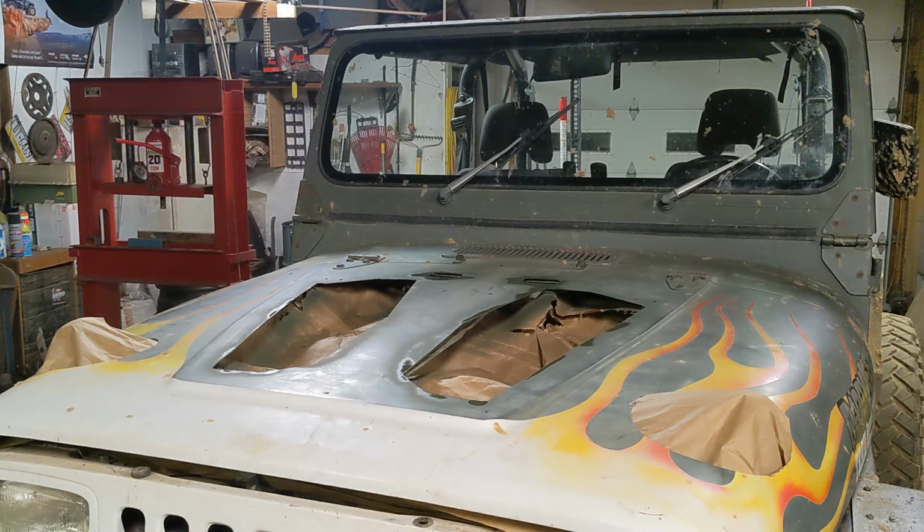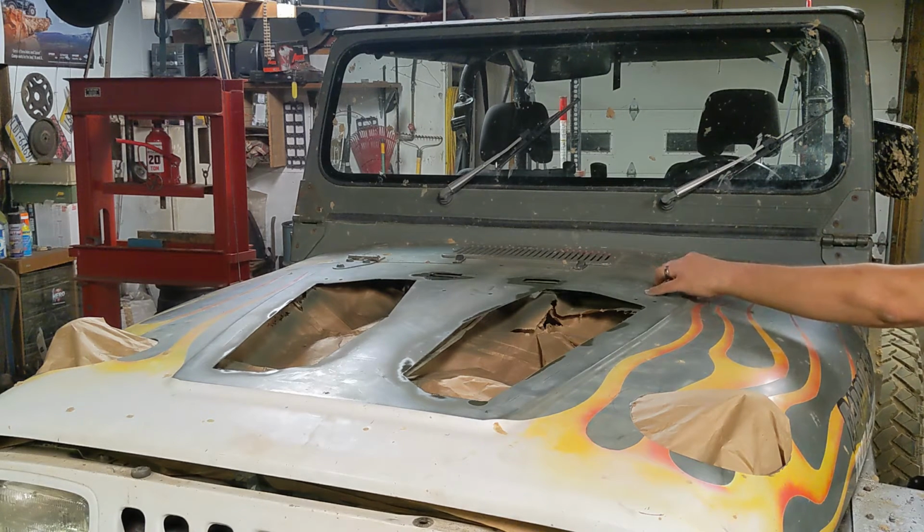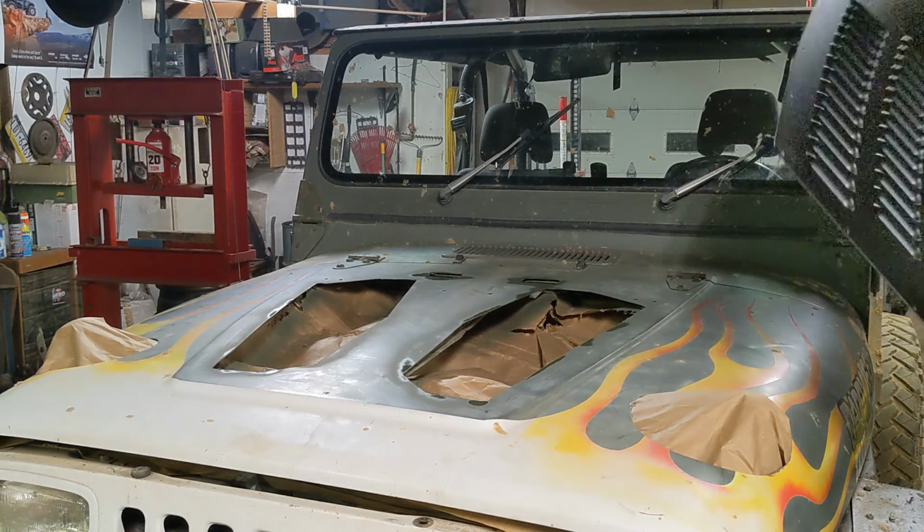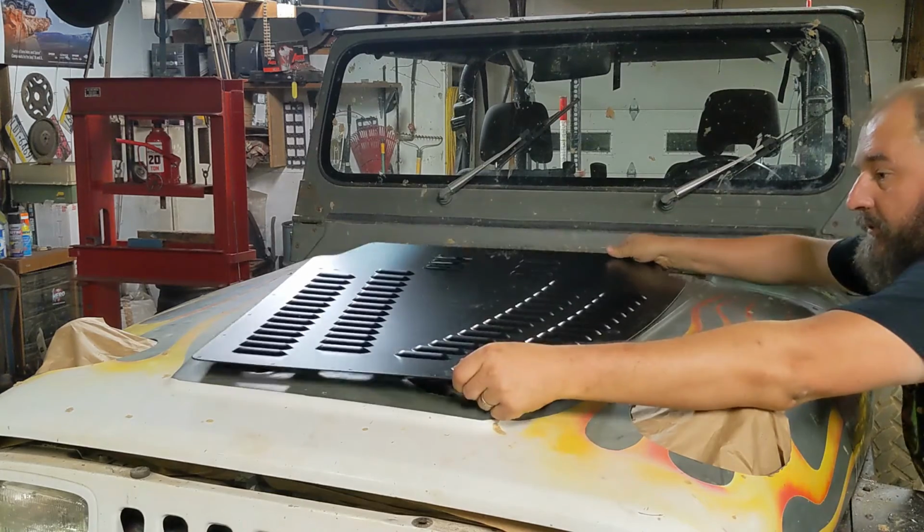We've been at this just a little bit over an hour, so not bad. It's about an hour and 10 minutes actually. So we're to the point where we can actually put the louvers back on and start drilling the rest of the holes.